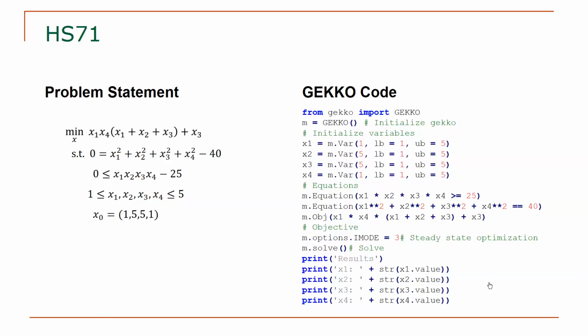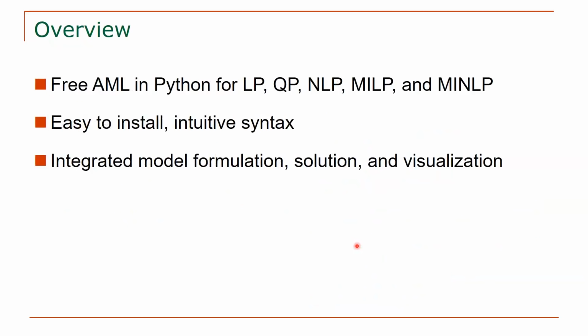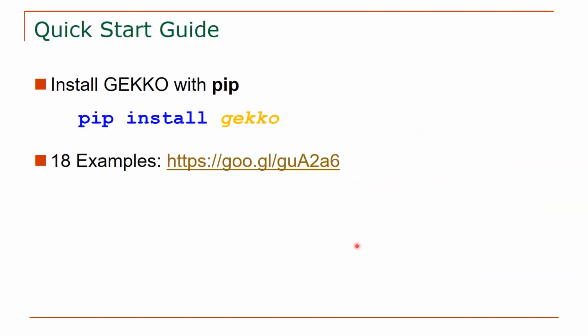Oh, yes. So if you'd like to simulate it as if it were in real time, then you would just solve it in a loop and pull in the data one at a time. We have some more information on how to set up moving horizon estimation in the dynamic optimization course. There's a sample problem in the 18 examples that we've provided there, and some more in the GitHub repository.